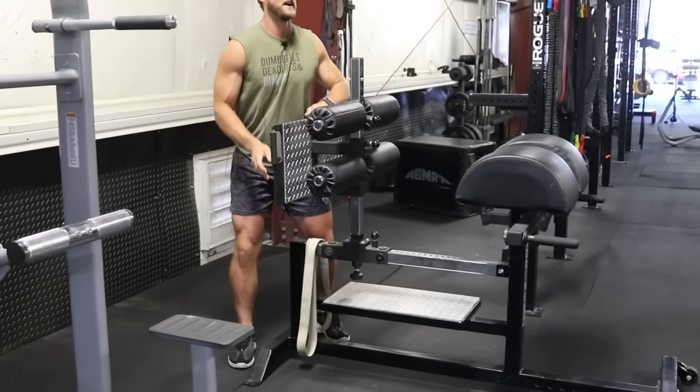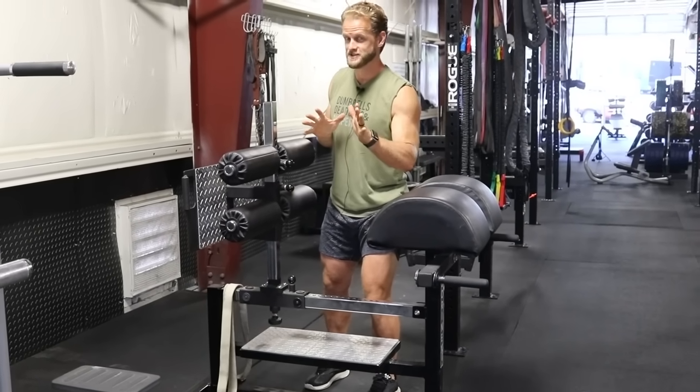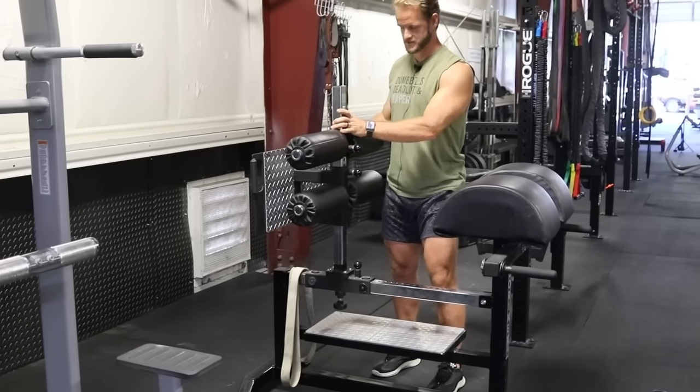I always feel like that guy on the infomercial who's demonstrating the ladder and says, click, you hear that? Okay, that means it's locked in. See, wow. Now it's locked in place. You say, oh God, Harold. So hopefully this thing's locked in.